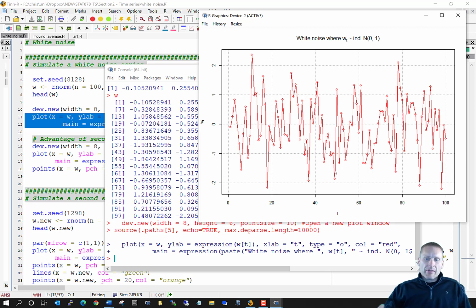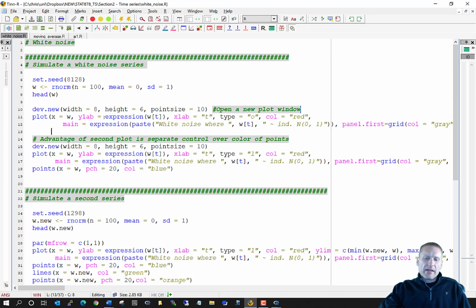So some comments about this plot. First of all, notice for my y-axis here, I've labeled it as W_t because we're observing this information from this white noise model here, or white noise process. But notice how I got a subscript there for W. Well, to do that, I can use in R the expression function as part of my ylab argument, ylab standing for y label, y-axis label.